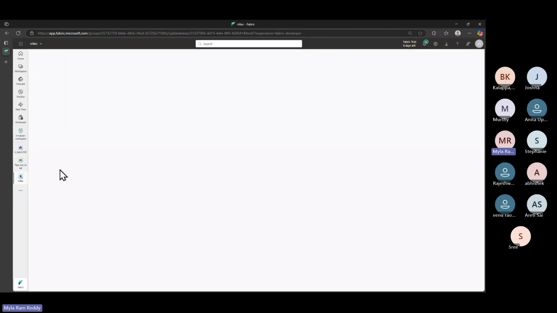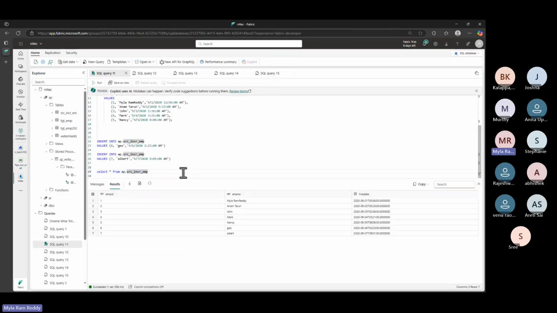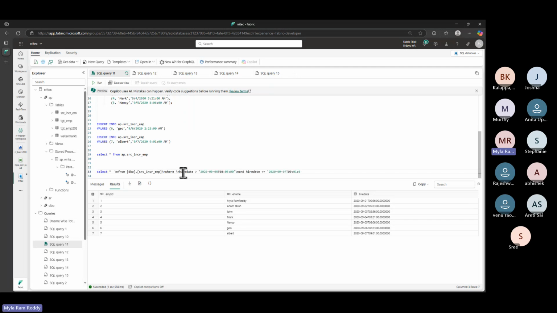Go to the end of the day. This is the SQL that is going, right? So select from dbo, then where the rate is equal to this and the rate is equal to this.